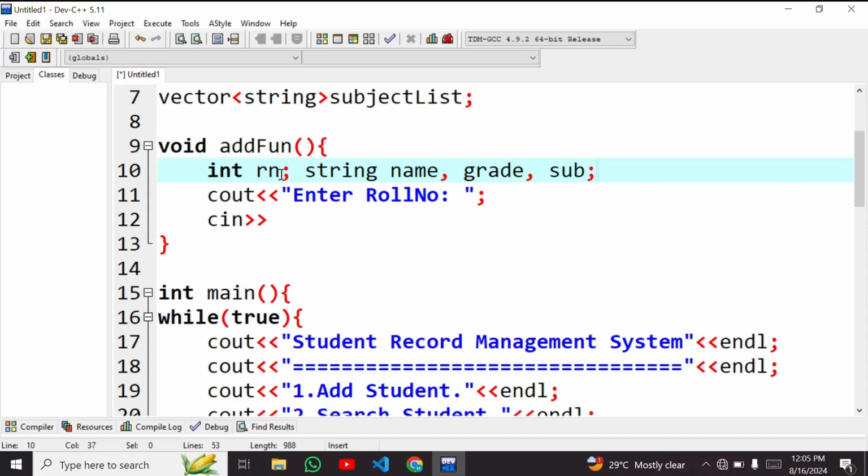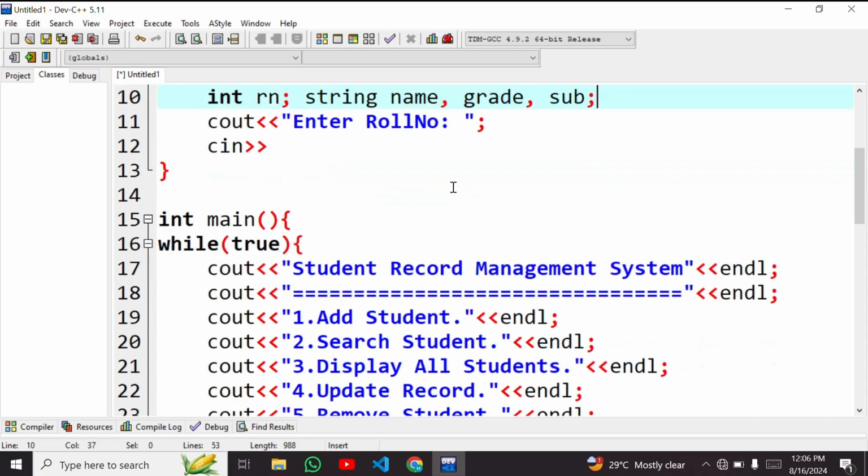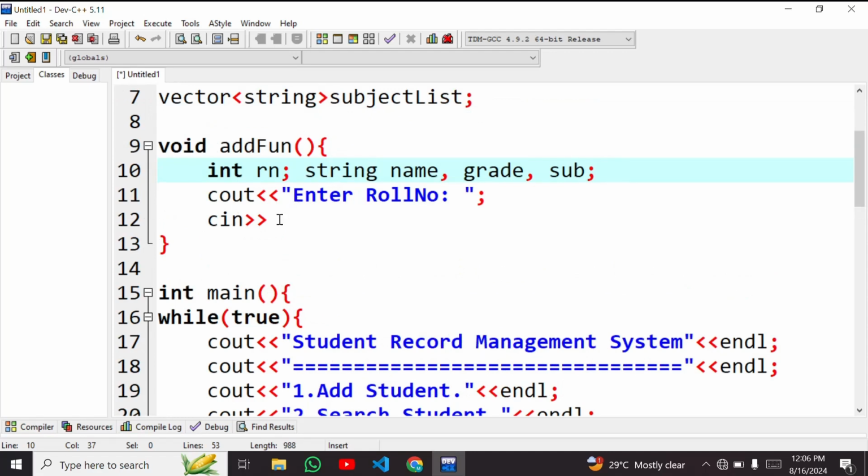So I have declared these four variables, rn with data type int, and the other three variables with type string. Now we have to get the roll number. So here I will use rn. When a user enters a roll number, we will assign that value in this rn variable.